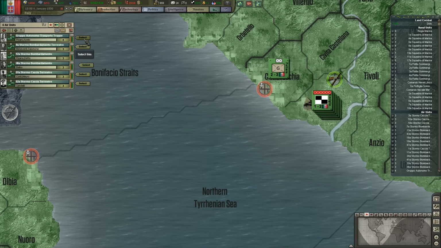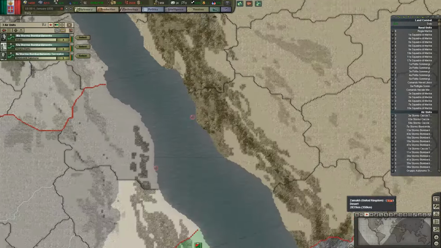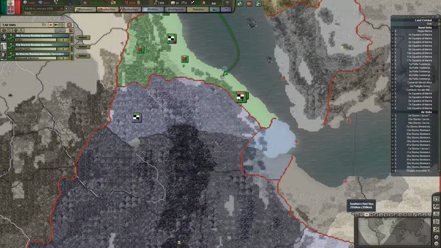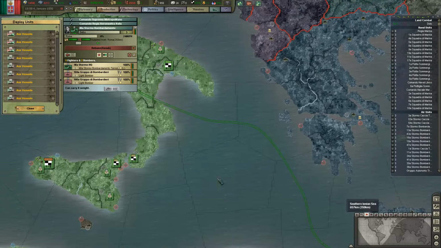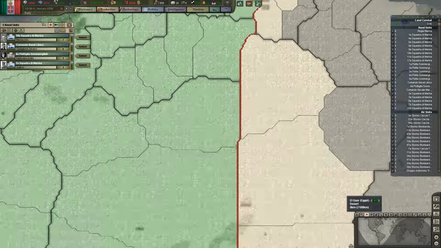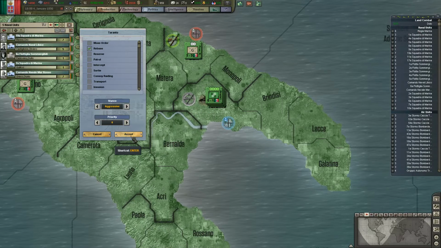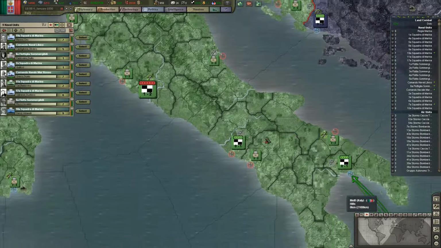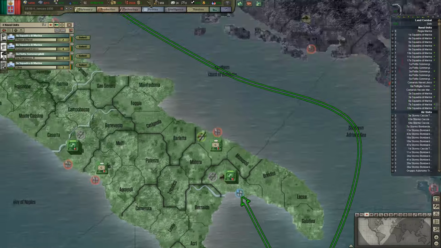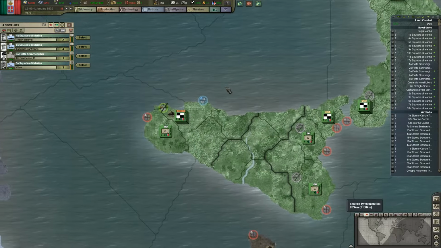Okay. Let's use this down here to get some experience. Rebase. Let's rebase all our navy in a single place, make it easier to organize it. Okay. There is more right here.